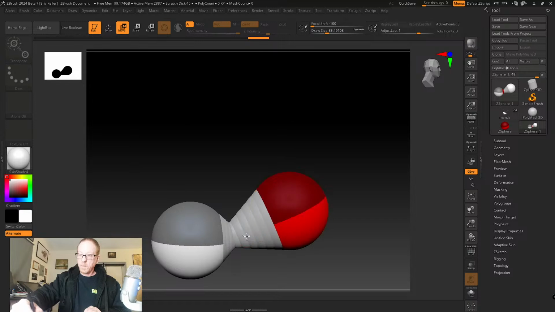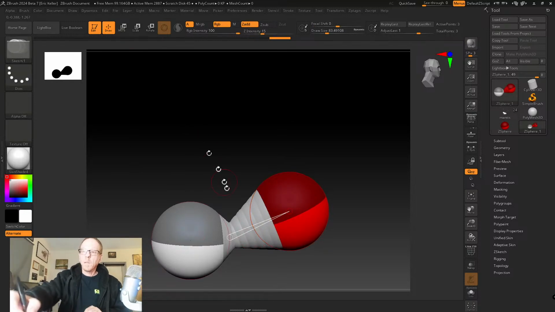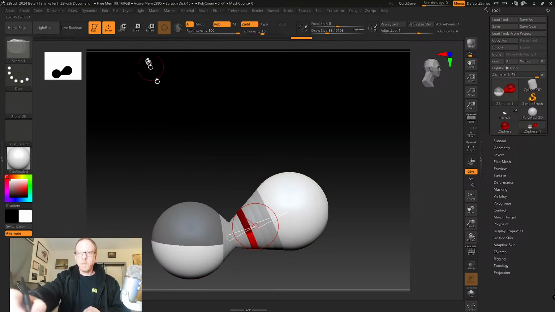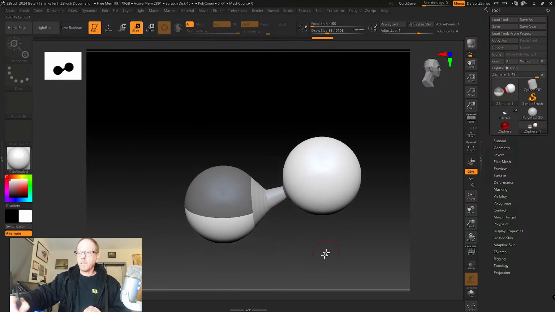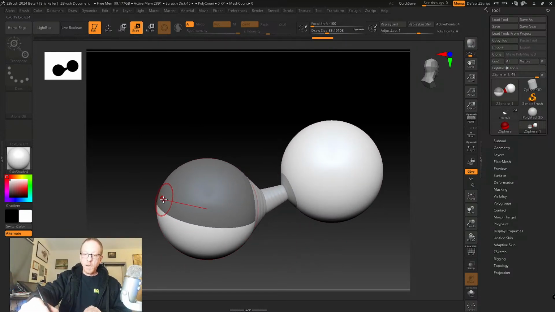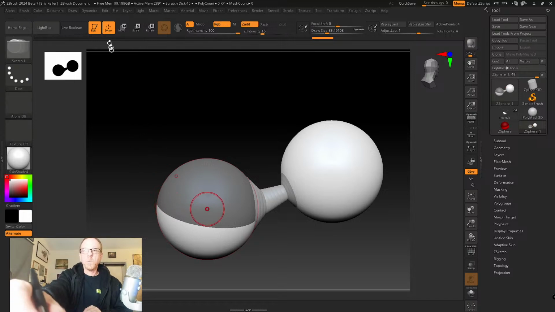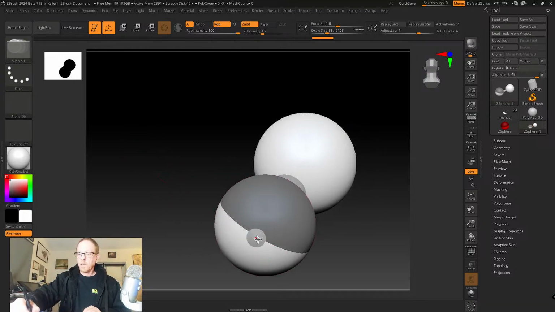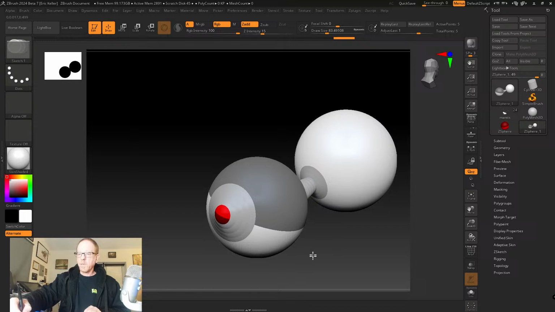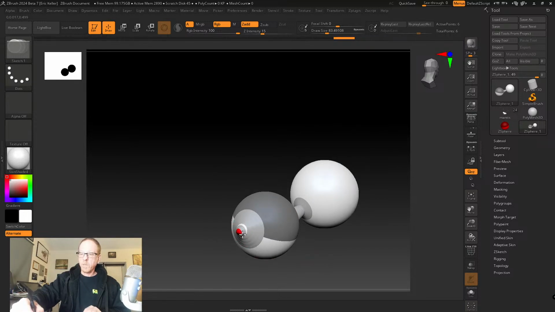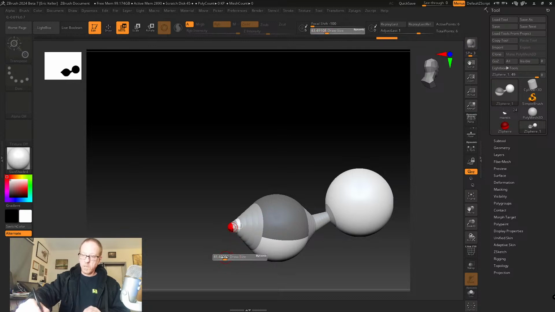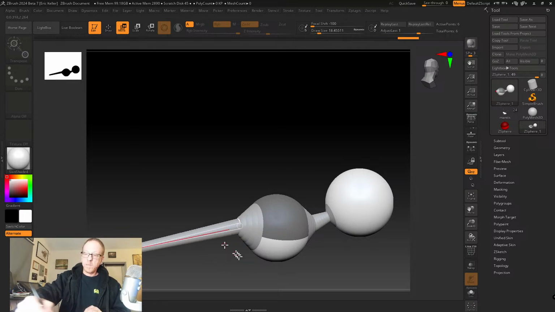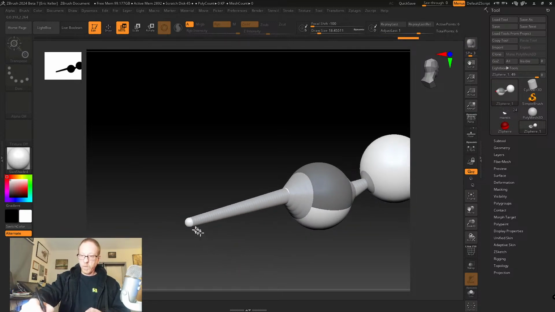And let's just add a couple of quick divisions here. This is going to start out looking kind of silly, but that's okay. And then I'm going to add an abdomen here at the end. If I'm doing a mud dauber wasp or something based on a mud dauber, what's really cool about them is they have this long, slender waist, and then kind of a weird little abdomen blob at the end.